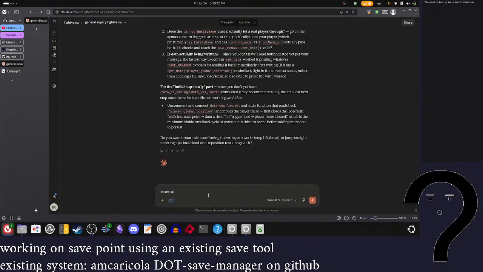I made a scene with save points, no code, and place them in different positions.